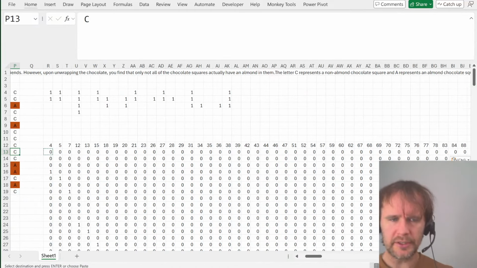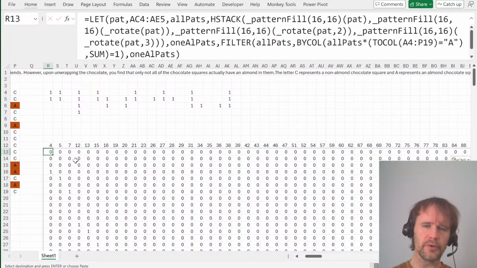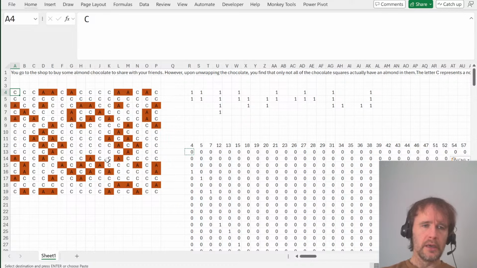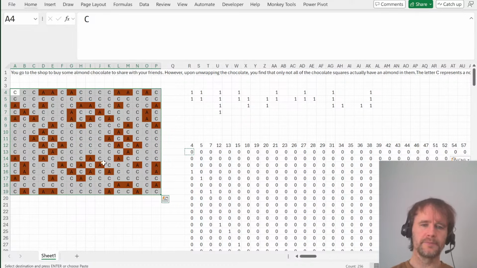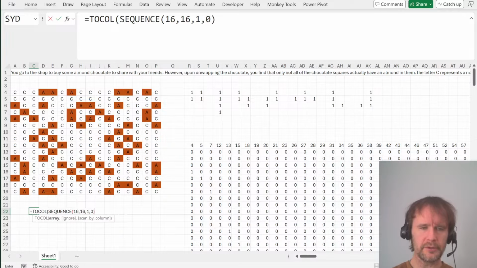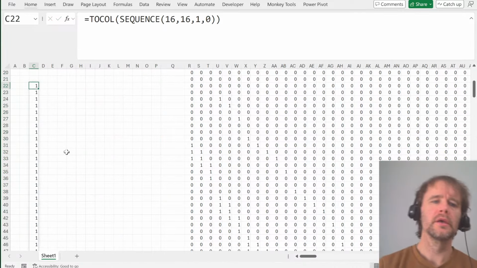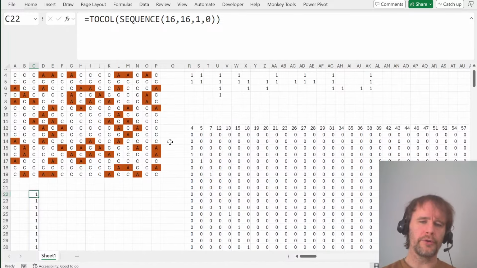The thing that we want to change this time is we don't want to just try removing every one of these separately. Because we're going for a cover, let's start with to call of sequence 16 by 16, start in 1 step 0. So that's just 256 ones. I don't want to remove just any one of these higgledy-piggledy.